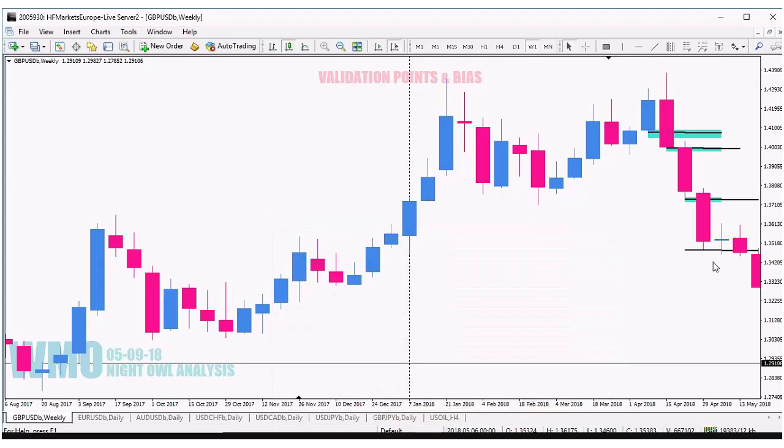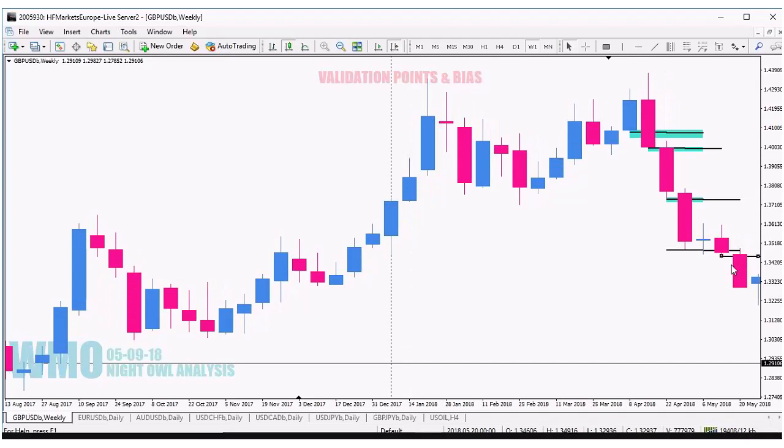What I'll be doing is I'll then be looking within the week now, and I'll go to the daily candle to find out how I can trade back to this level. Can you see, as this week closed below that week, this new week, look at that spike up into that level. It went into a validation point, and in that level we're likely to see a stop-on. It could be a stop-on of a previous day, a stop-on of the previous H4, of a particular day, into that level, and we expect the following week to be bearish.